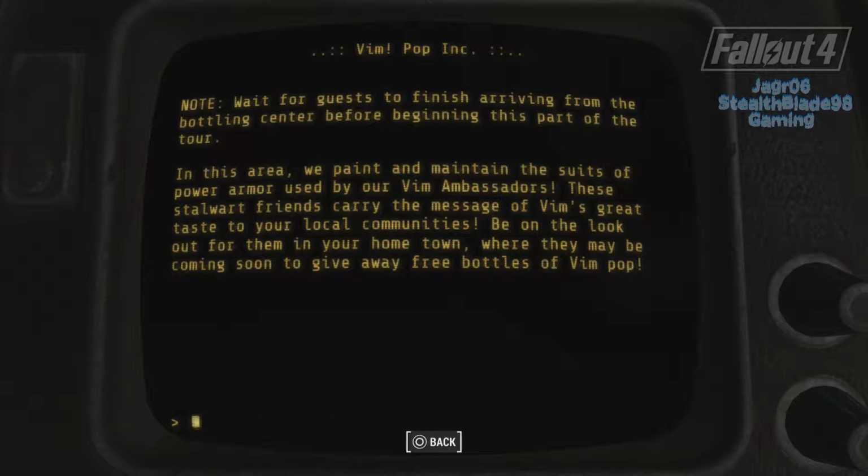Wait for guests to finish arriving from the bottling center before beginning this part of the tour. In this area, we paint and maintain the suits of power armor used by our Vim ambassadors. These stalwart friends carry the message of Vim's great taste to your local communities. Be on the lookout for them in your hometown, where they may be coming soon to give away free bottles of Vim Pop.